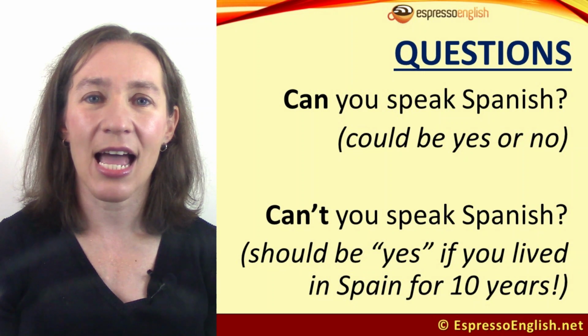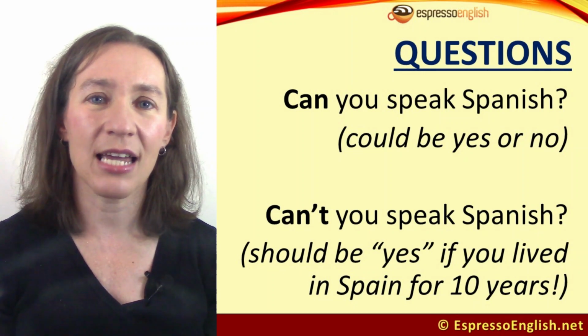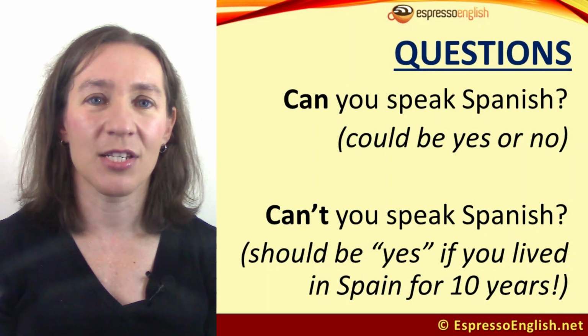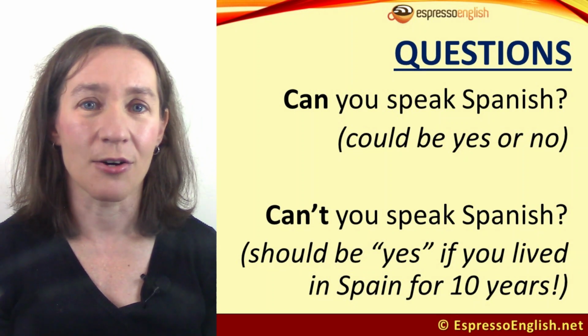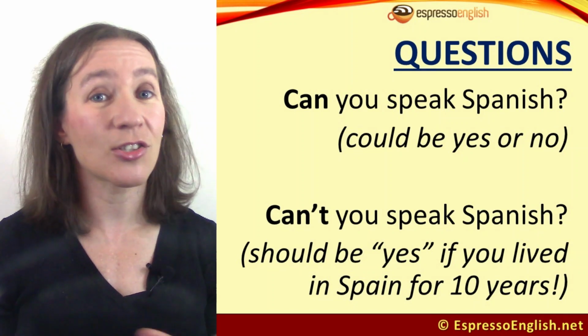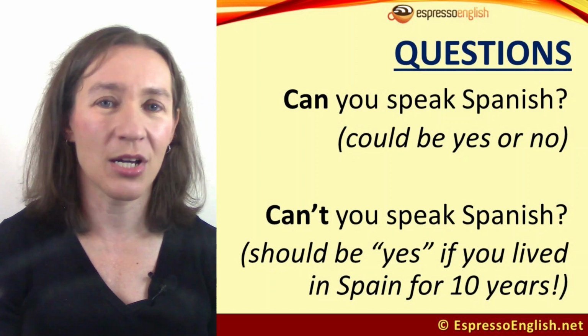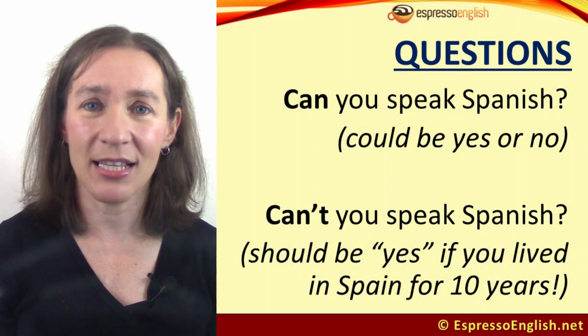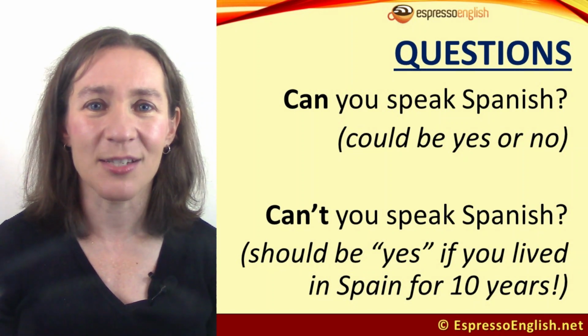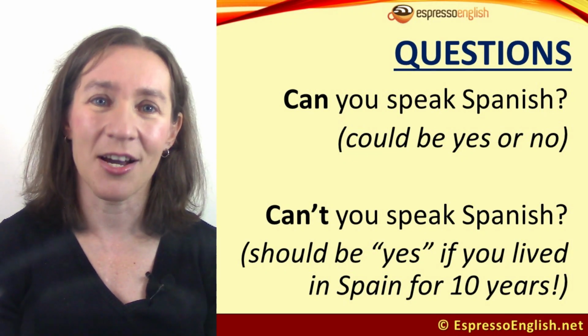Now let's imagine I had an American friend who lived in Spain for 10 years, and one day I ask him for the translation of a Spanish sentence and he says he doesn't know. I would say, what? Can't you speak Spanish? Because I assumed that since he lived in Spain for 10 years he would have learned the language, but maybe he didn't pay attention or didn't make the effort. So I ask, can't you speak Spanish? Because I assume yes, but maybe I'm mistaken, and the answer could be no.